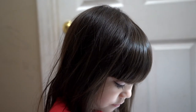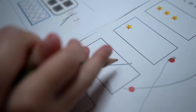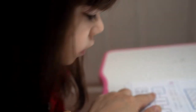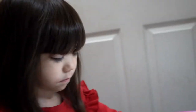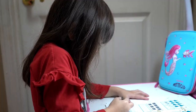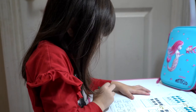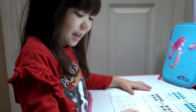What does 0 mean? You got no food. Nothing. 0 means nothing. So you're going to start with? 0. There you go. So count from 0. 0, 1, 2, 3, 4, 5, 6, 7, 8, 9, 10. There you go, good job.